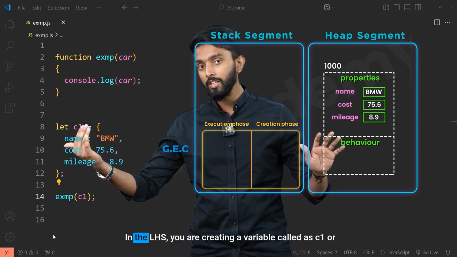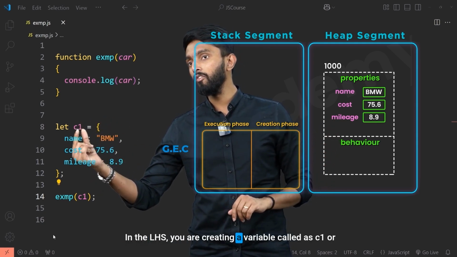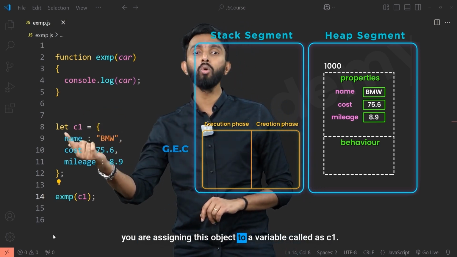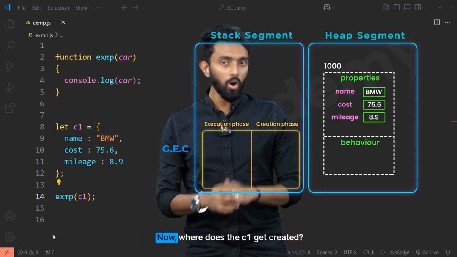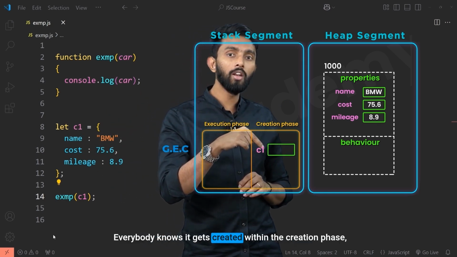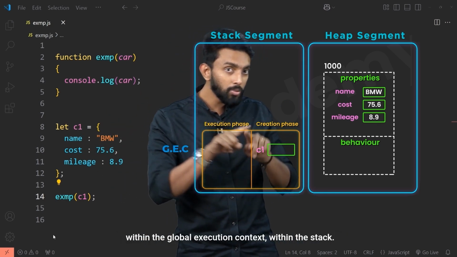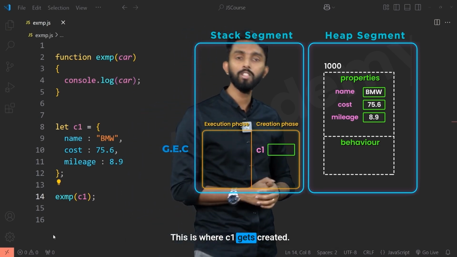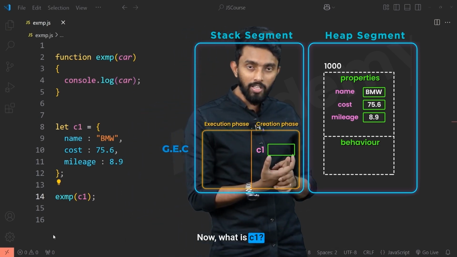Now what happens in the LHS? In the LHS, you are creating a variable called as C1, or you are assigning this object to a variable called as C1. Now, where does the C1 get created? Everybody knows it gets created within the creation phase, within the global execution context, within the stack. This is where C1 gets created. Understood? Now, what is C1?